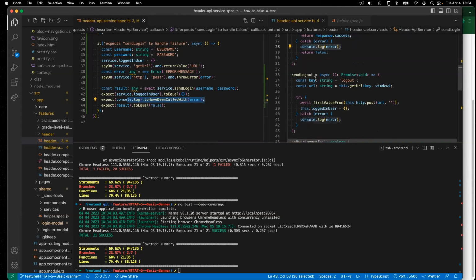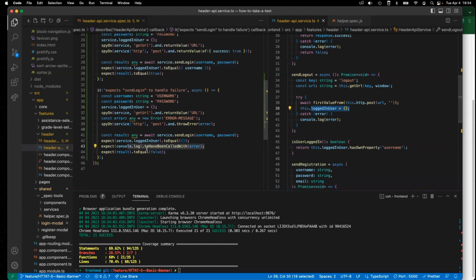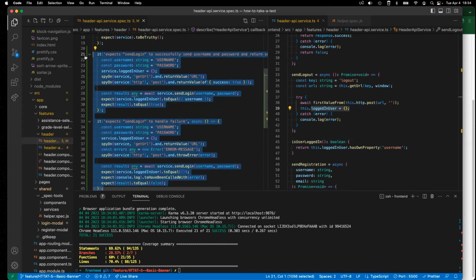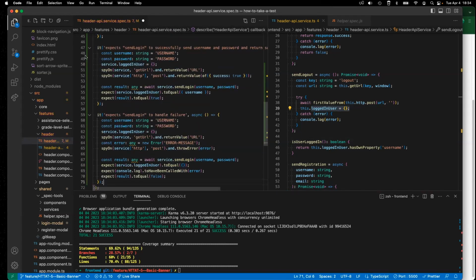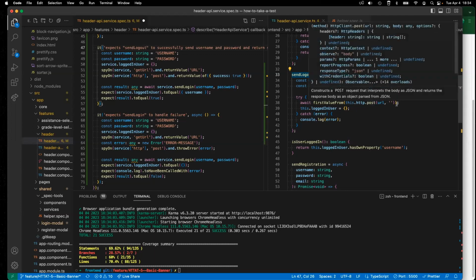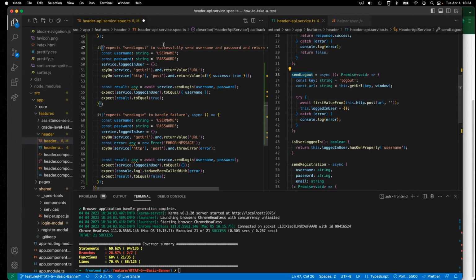So now you can see we could test this on both sides too, because we can see what that is. We can see what happened to logged in user. We'd have to assign it to somebody. And we have 30 minutes. We could probably run through those tests and might have a little bit of time for one or two others. So let's, in my mind, I'm just going to duplicate this. And then this is now send log out. And it's not going to send username and password. It's just going to send an empty string.